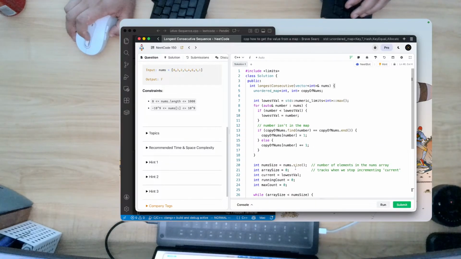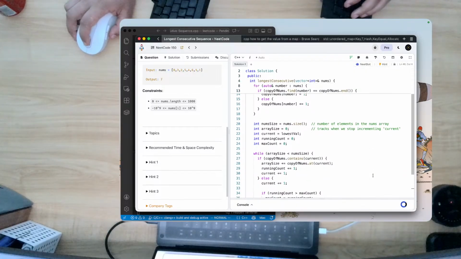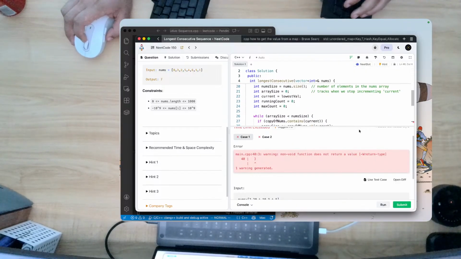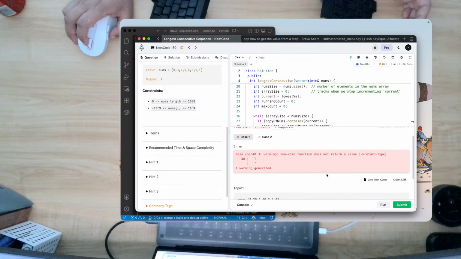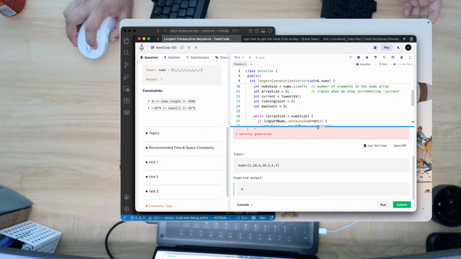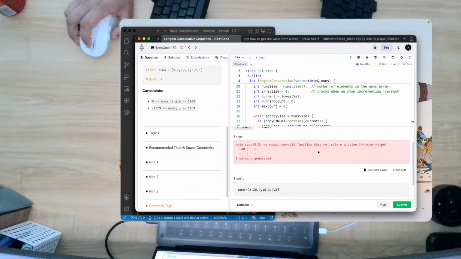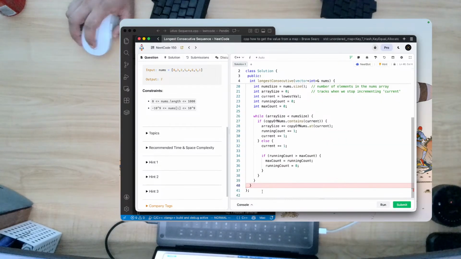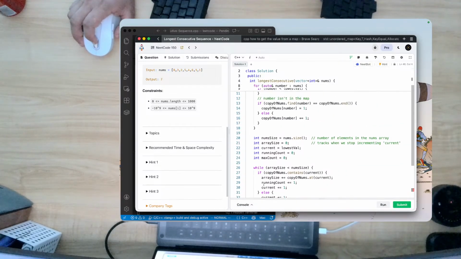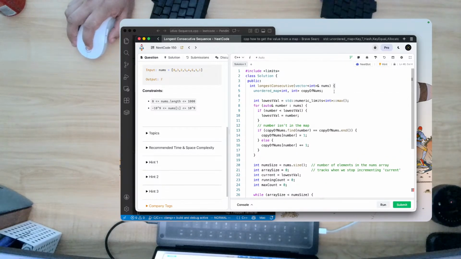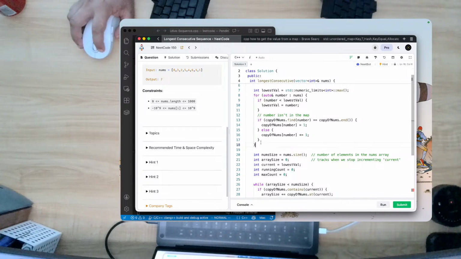Okay. I like how it highlights that one red when it's missing a bracket. Then you have an extra bracket and somehow it doesn't know where its pairs are. Oh man. This one should be for the method itself. This is property closed, property closed.